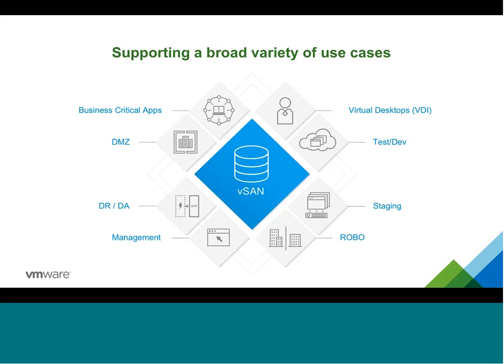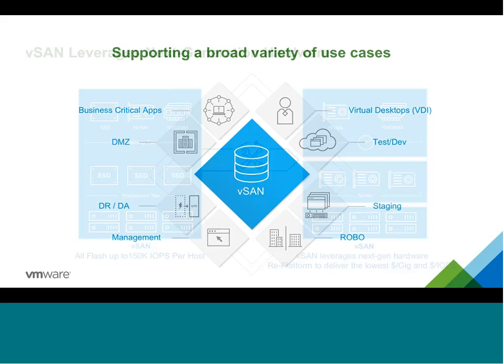It would be preferable because your data does not travel over the network to a SAN, iSCSI or NAS storage. First, you are utilizing the local storage. In use cases like ROBO, remote office or branch office, where you can't deploy a storage array, you can simply utilize the local disks and present them as shared storage. That's a very good use case. In a VDI environment, you utilize the local storage, apply policies according to whatever you want, and then consume the storage. These are the typical use cases of VSAN.